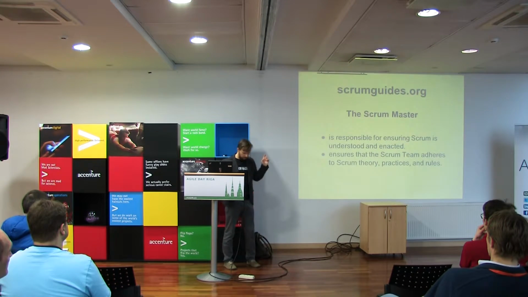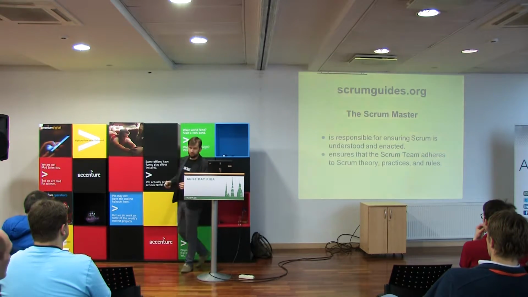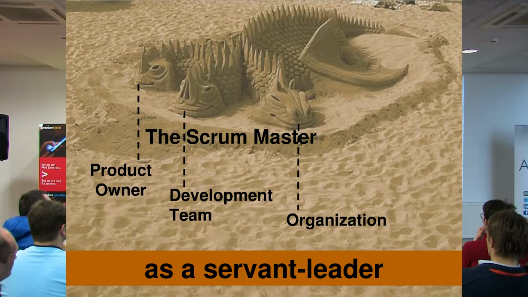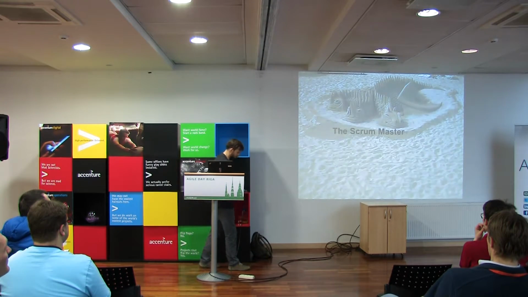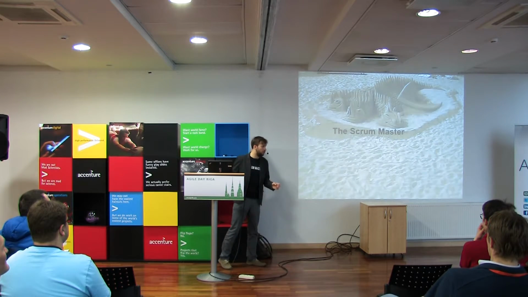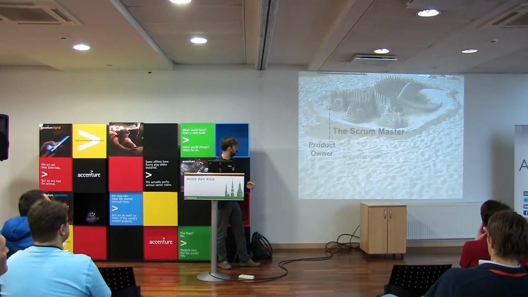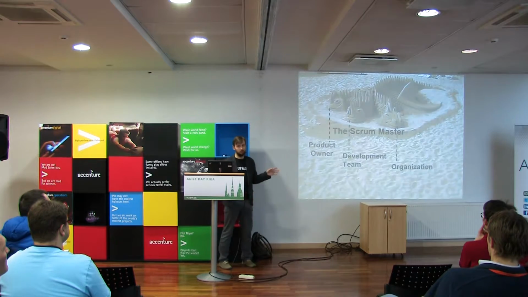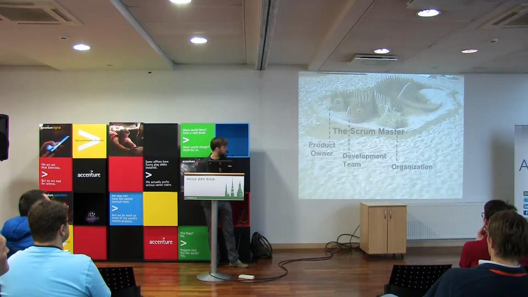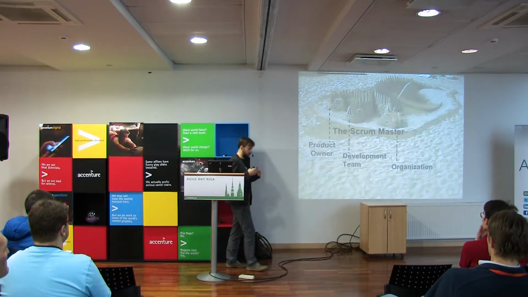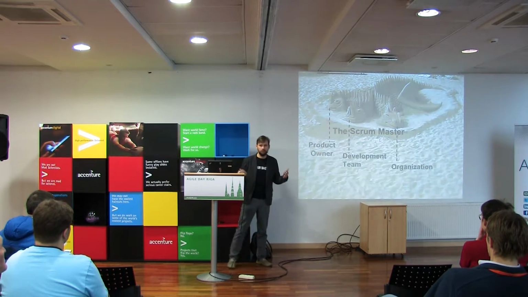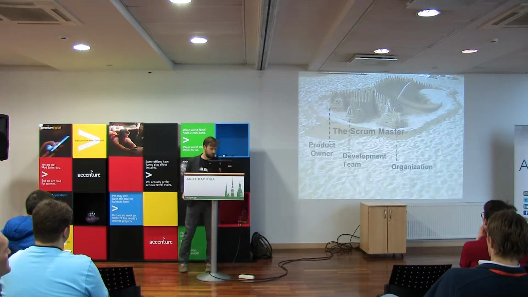But somehow people have problems in organizations with this. Yet there is more in the Scrum definition about the Scrum Master, and to visualize it, I found this nice three-headed dragon picture that illustrates what a Scrum Master does. Why three heads? Because according to the Scrum definition, the Scrum Master works in three directions simultaneously. He cares about the product owner and the backlog in the first place, making sure that the product backlog exists, reflects the business needs, and has priorities and so on.